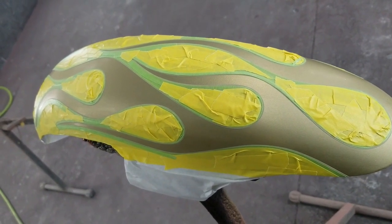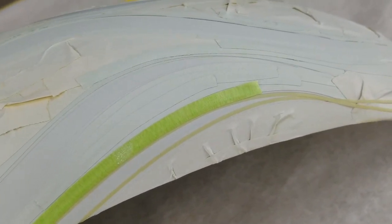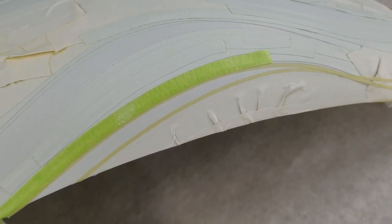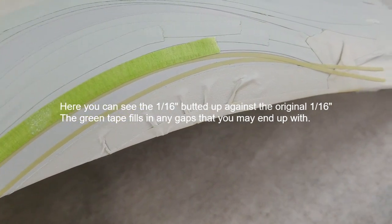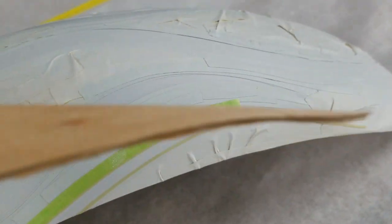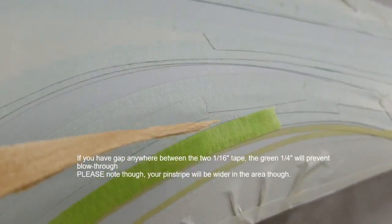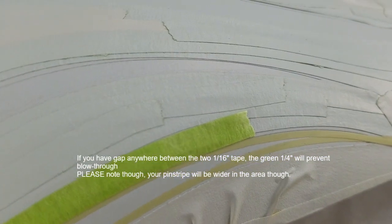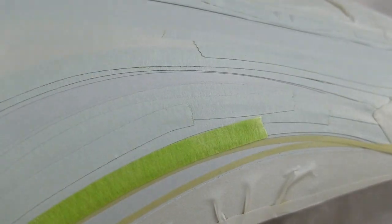I'll show you what it looks like. I wanted to show you guys what I'm talking about, doing the 16th inch outline and then filling in, overlapping the 1/4 inch on the original fine line and the one we just placed down. Hopefully you like my pointer. Broken paint paddle. Anyway, right here is our 16th inch that we're just laying. Now the 1/4 inch, of course, I'll bring all the way down here.